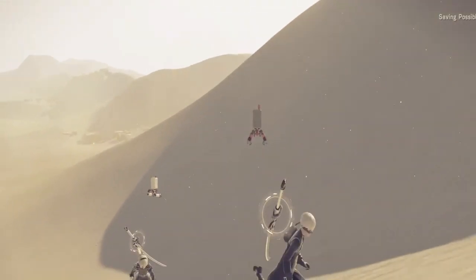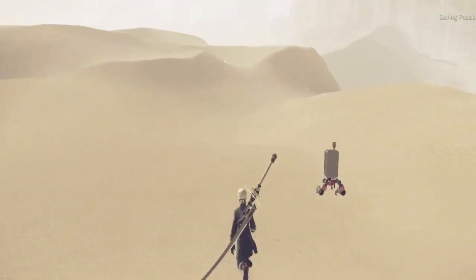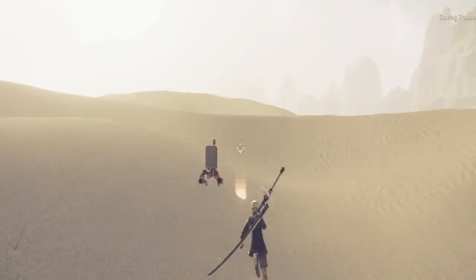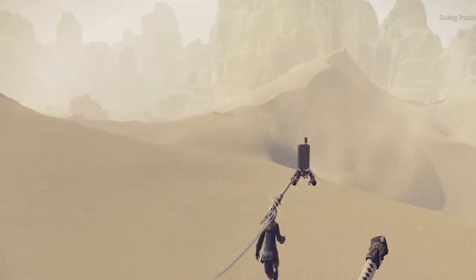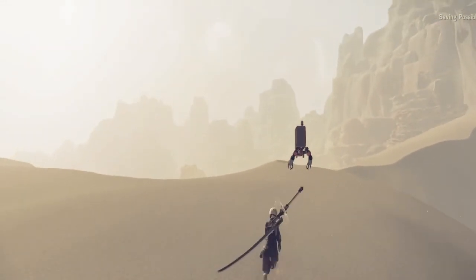So the first time through, you're playing as 2B, that sexy anime lady that's beside me. And the second time, you're playing as 9S. But 9S is with you the entire time you're playing as 2B. The third campaign, though, takes place after the first two. So the first two take place at the same time as each other, and the third one is actually like a new story that pushes beyond what happens at the end of this campaign.